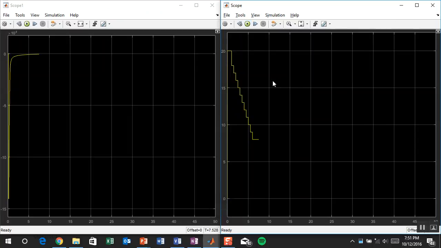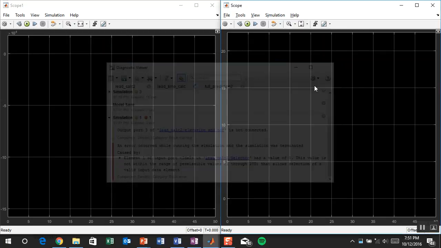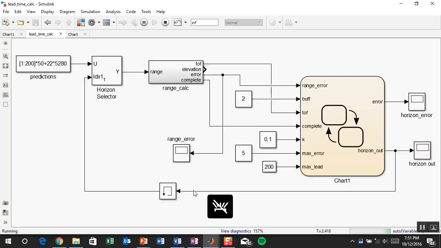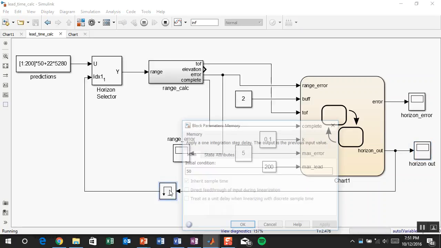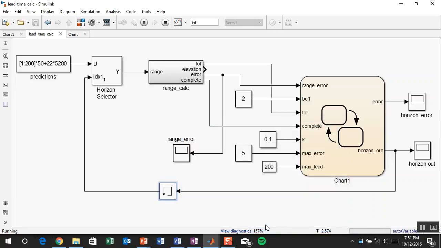Okay. How about, oh, okay. It's saying you can't send a 0 to a selector because it's 1 based. So this is initialized with a 50. Oh, okay. It was just a warning. Good.